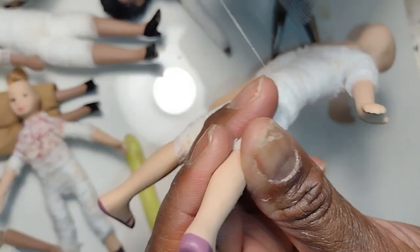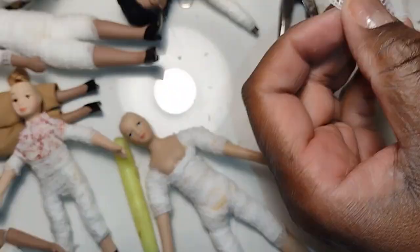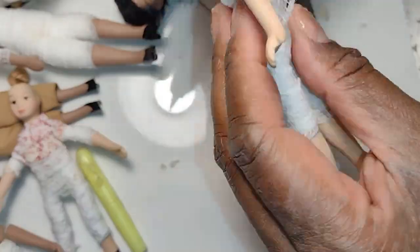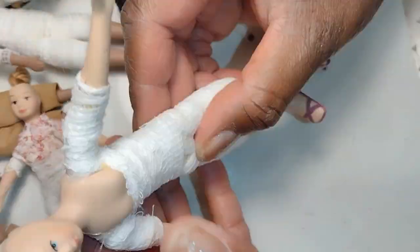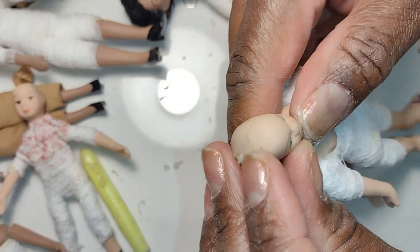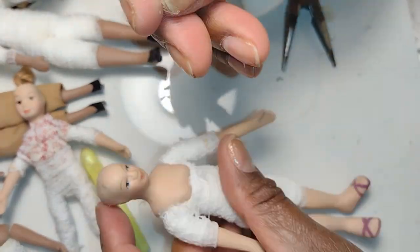So I did wrap her legs and thighs a little bit more. I needed a little bit extra gauze because I wanted everything to really be firm. And I really didn't want to see the yellow from that foam at all on her body. So after a few minutes of doing finishing touches and adding hot glue here and there to make sure she's totally secure, now she's all ready and set to be wigged and dressed as well.